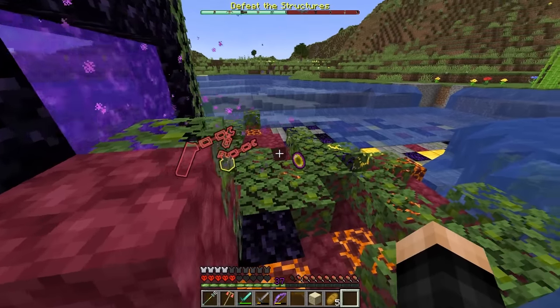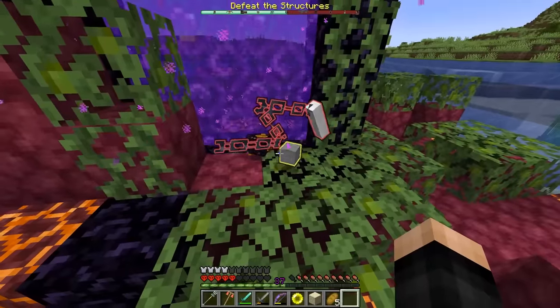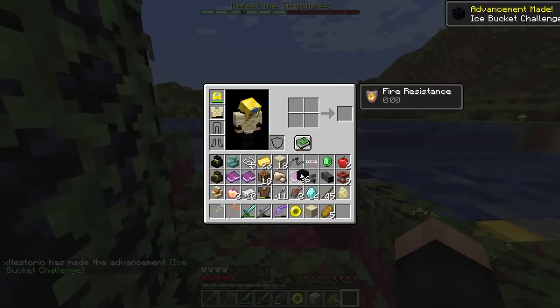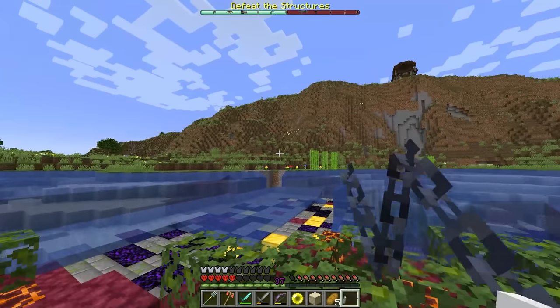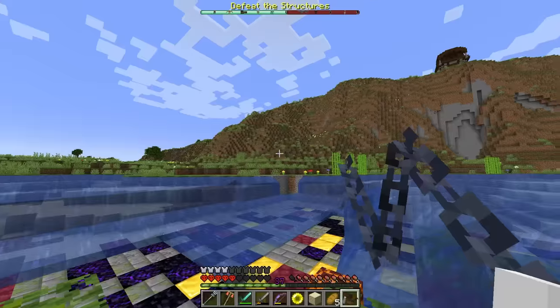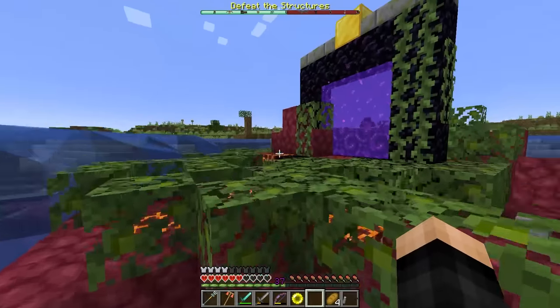And yet again, new crafts unlocked, which I'm gonna guess is for this thing we got right here, which is gonna be the soul gem. And are those nunchucks? And also 36 obsidian. My goodness. But we got a chain whip, which left click throws chains. Oh, that's sick. And what about right click, chain pull? Oh, what does this do? Oh, it pulls me. Oh, that's sick. Okay, nice. Anyways, with that being done, let's go through the portal.